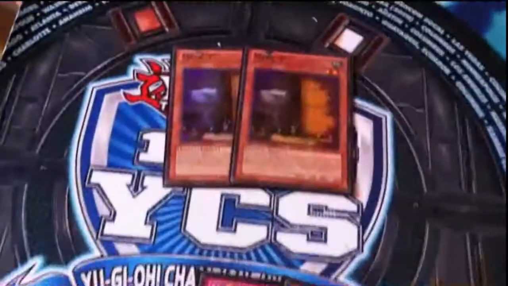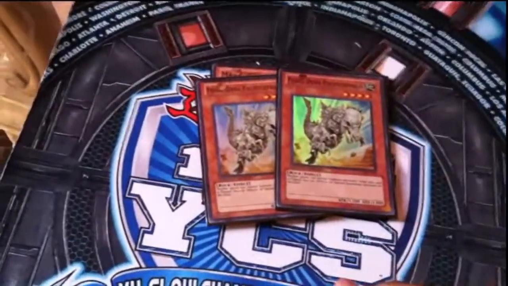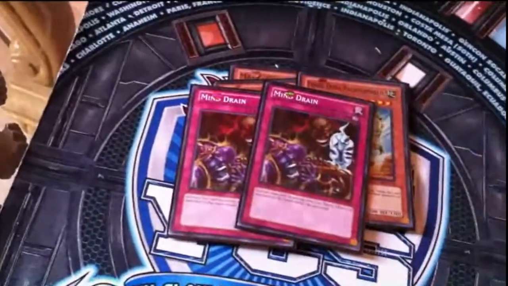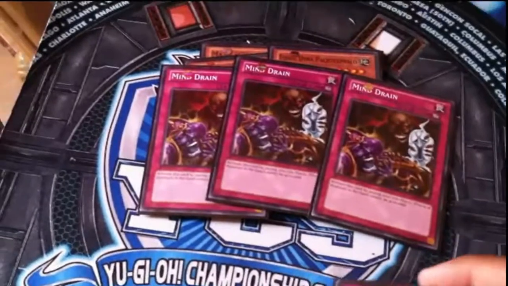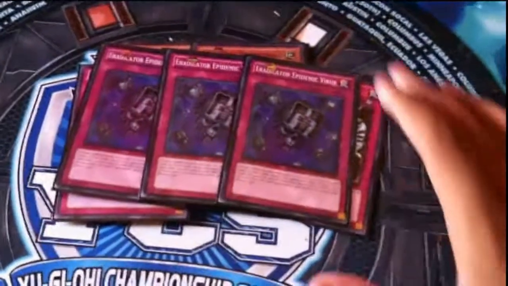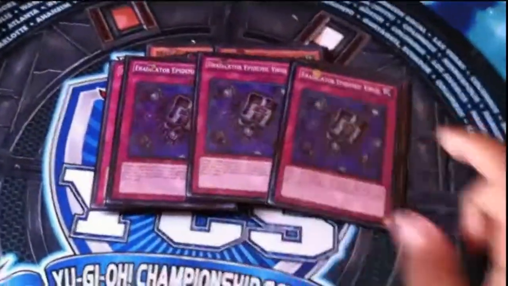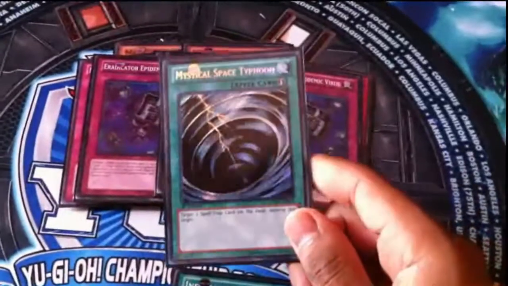Side deck's basically the same. It's 2 Maxis, obvious. Double Fossil Dyna, good. Triple Mind Drain, it's too good against dragons not to run, just too good. Triple Eradicator. We've tried maining it, but I don't know. It's just that siding is fine. You side 3 of them obviously against Spellbooks. One MST.